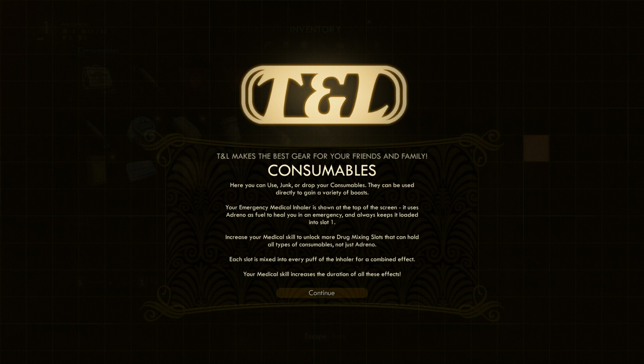TNL makes the best gear for you and your friends and family. Consumables. Here you can use junk, or drop your consumables. They can be used directly to gain a variety of boosts. Your Dimension Medical Inhaler is shown at the top of the screen. It uses Adreno as fuel to heal you in emergency and always keeps loaded into slot 1.